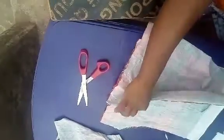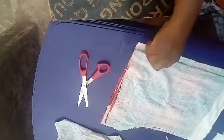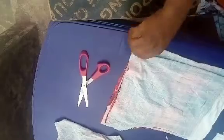But before then, we are going to cut out this part. Okay, we are going to open this part. You know, when you're sewing trouser, you need to make a kind of curve here, but this thing is just boxers, just a kind of inner wear, or just a night wear. You don't need to design it. It has to be free so that air will enter your body. So you don't need to shape it. That's why I didn't bother to make any curve. So it has to be straight, both the front and the back panel. It has to be straight, no curve anywhere.